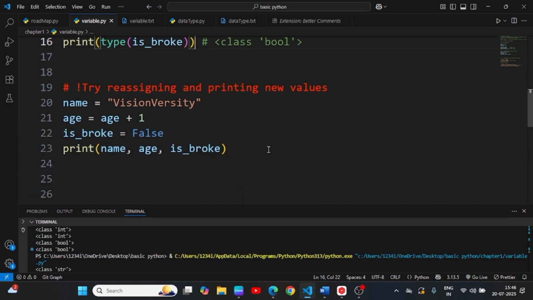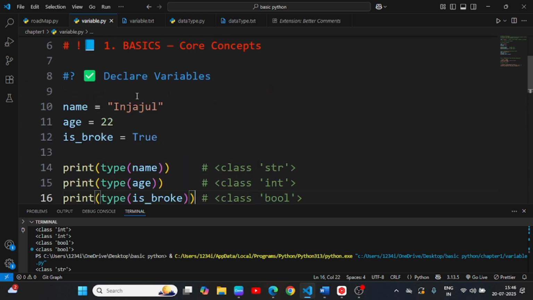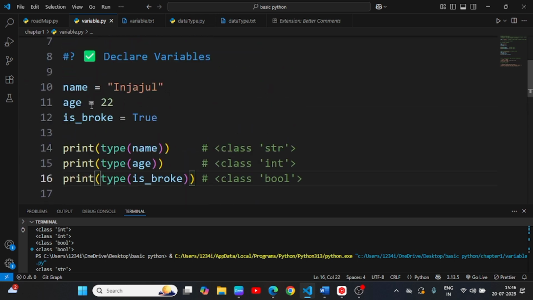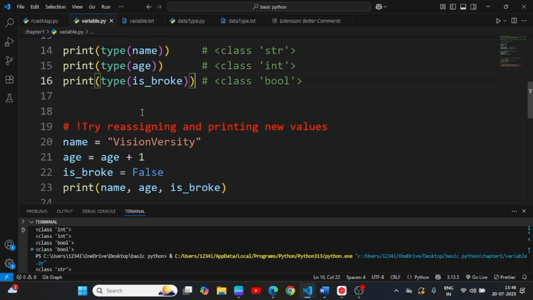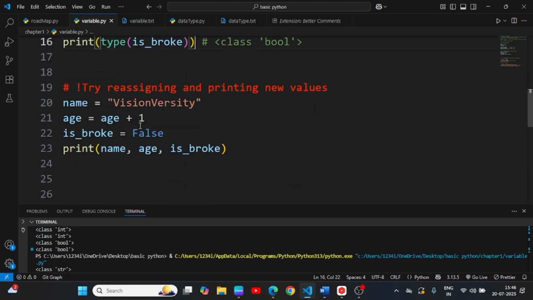How cool it is. So this is how we declare a variable, then we assign the value, and then we reassign the value. As I told you, a variable is mutable, so you can change it. If you assign this university, then the original value will be replaced with this university.